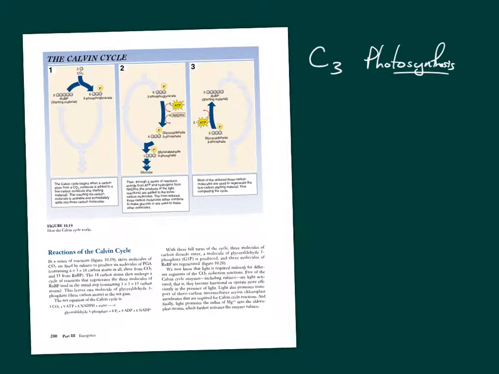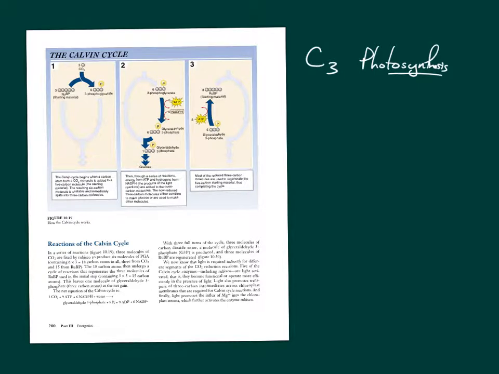Guys, why don't you listen to me? Let's pretend like I know what I'm talking about. This is C3 photosynthesis. There is a C4 photosynthesis and a CAM photosynthesis. So there's two more kinds of photosynthesis. Everything else is basically the same, except we have to talk. But before I can explain those two types of photosynthesis, we have to talk about why they need to exist. Am I clear? Okay, so pay attention. I'll explain it.